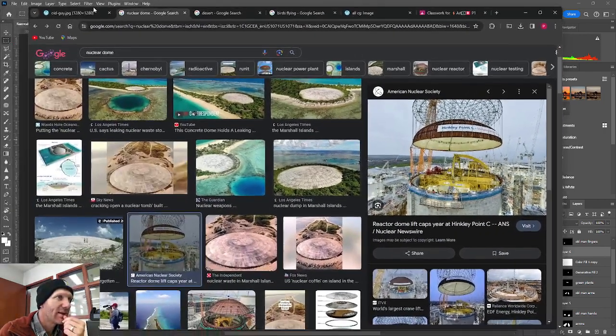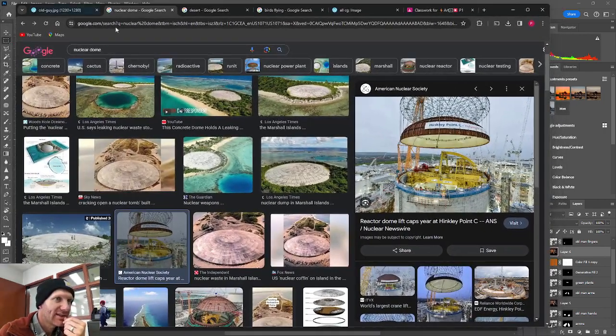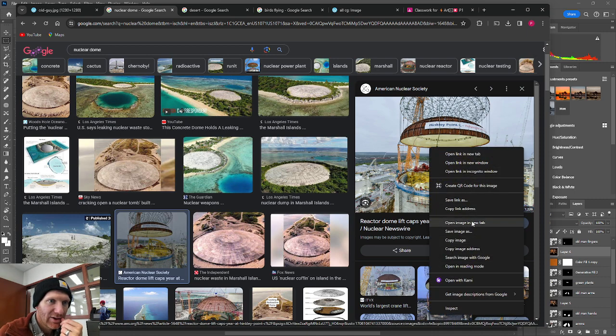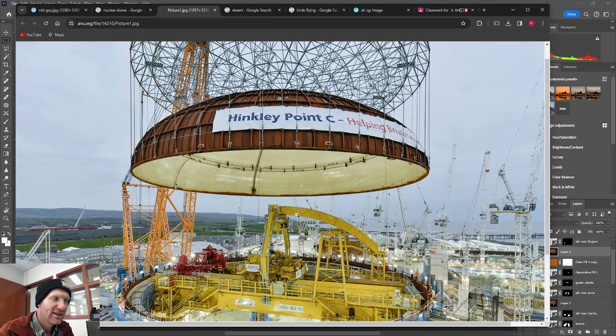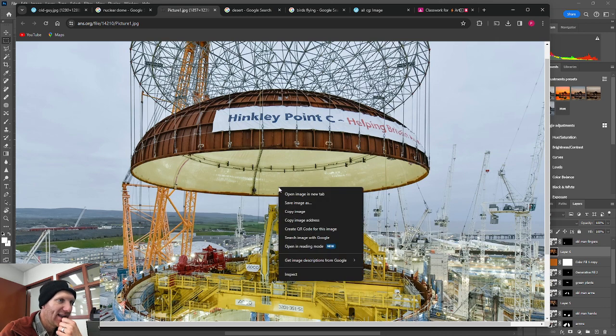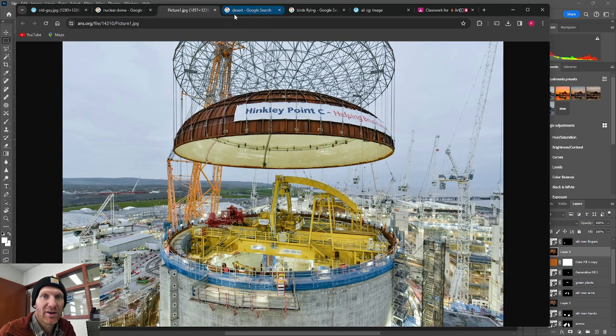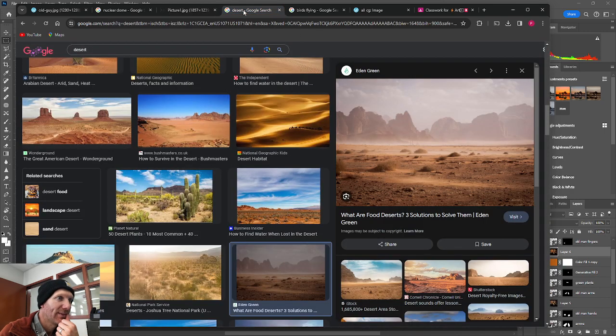For reference as well, I'm just going to pull this web browser over here, so you can see the images that I ended up pulling up. So here's the nuclear dome. Again, if I right click, open image in new tab, that picture loads here. I can then hit the magnifying increase, so just magnify it once, and then right click and then hit save image as, and then you're off to the races. So try to get the highest resolution images that you can, and that's just going to turn out a better result in your computer.